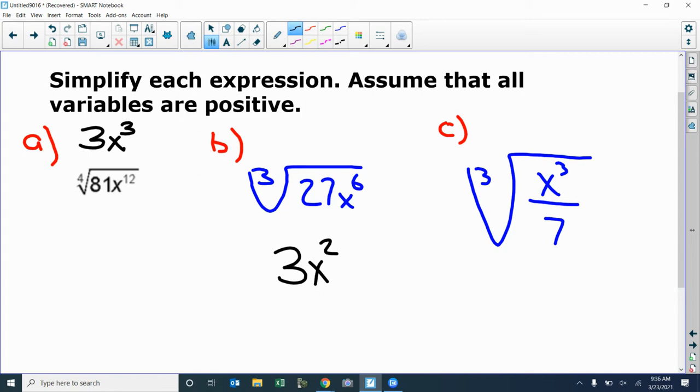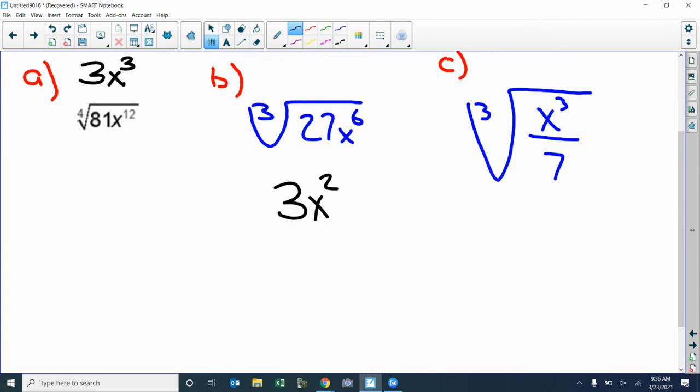Now, if this happened to be a 7, then the cube root of 7 would be left over. The cube root of x, I'm sorry. The cube root of x would be left over. Does that make sense? I hope it does. And if we had that one extra one, we would have to rewrite it like that. But we didn't. It worked out exactly as that. Questions there? Now, this next one is a little bit trickier because it's a cube root, of course.